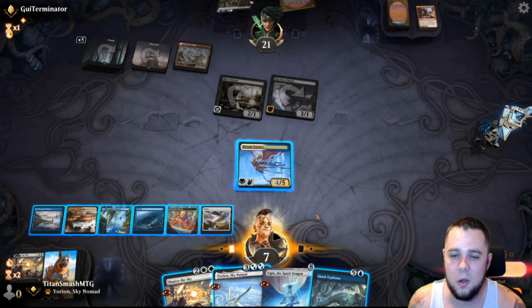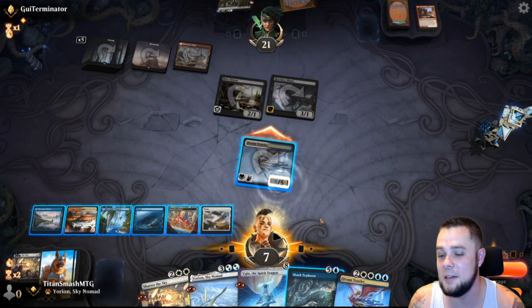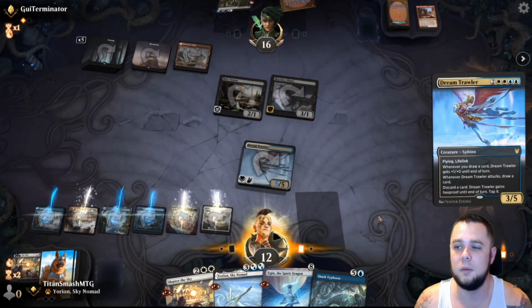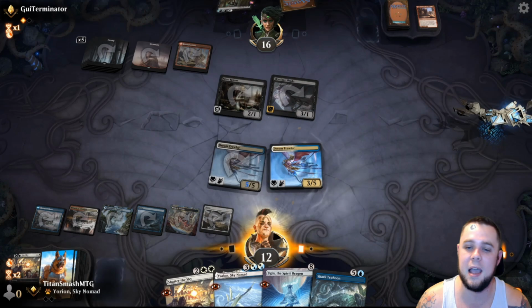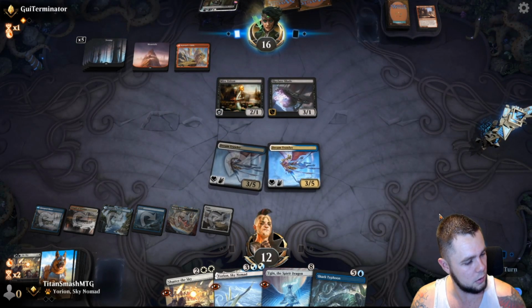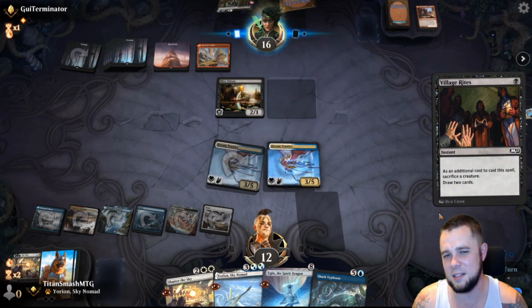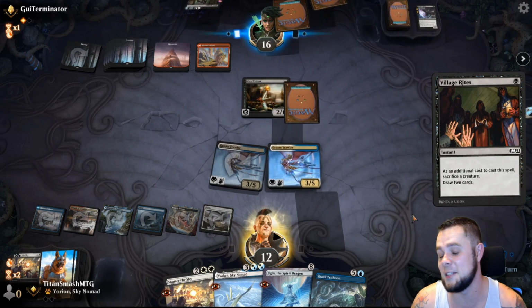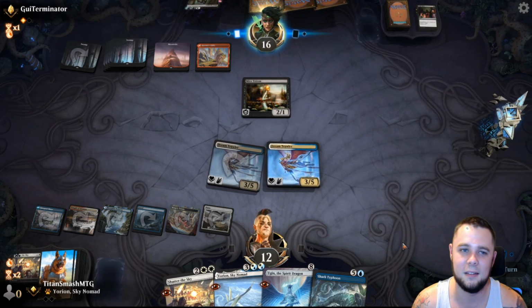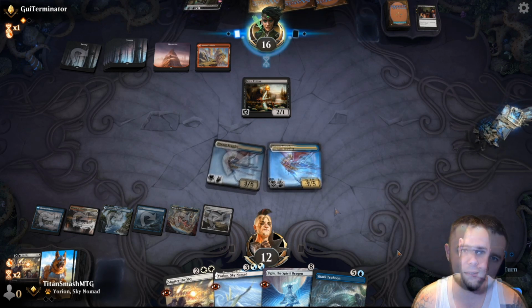Shark Typhoon, really nice draw here. And double Dream Trawler also seems pretty good. Double Dream Trawler also just gains a bunch of life, does a lot of damage, gets the big swings in there. Village Rites, they're trying to find an answer, but there's no answer to this. Like, you don't answer this. You crazy? You crazy gooey Terminator? Come on.